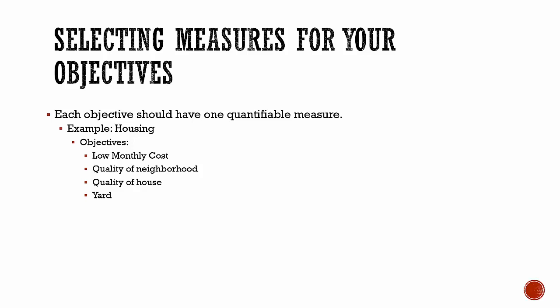The quality of the house, again, we need to figure out some things that are important to us about the house to determine its quality. Maybe we want hardwood floors, and that's certainly something we can measure. We can identify whether or not a house has hardwood floors. Maybe we think that large square footage is important for us, so that improves the quality of a house, and we can certainly measure that as well, and we can communicate that out.